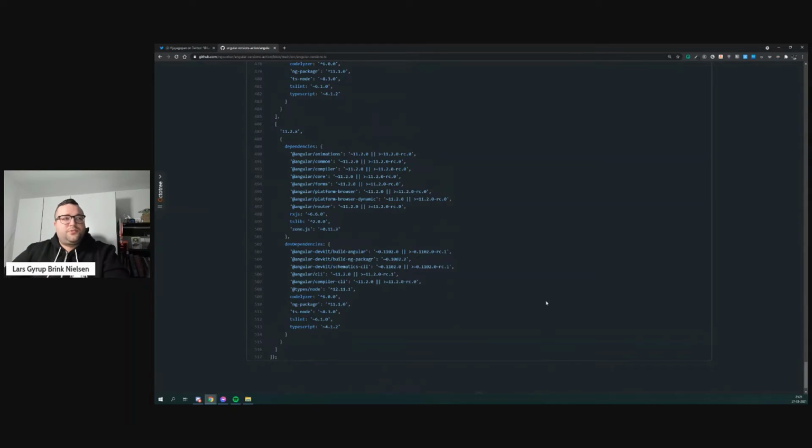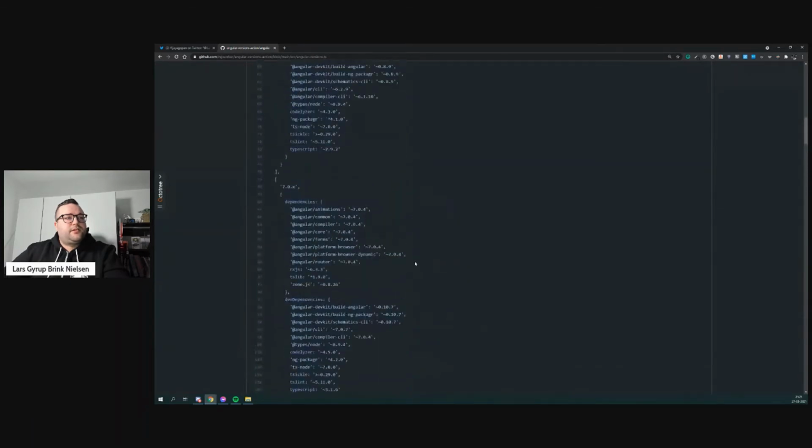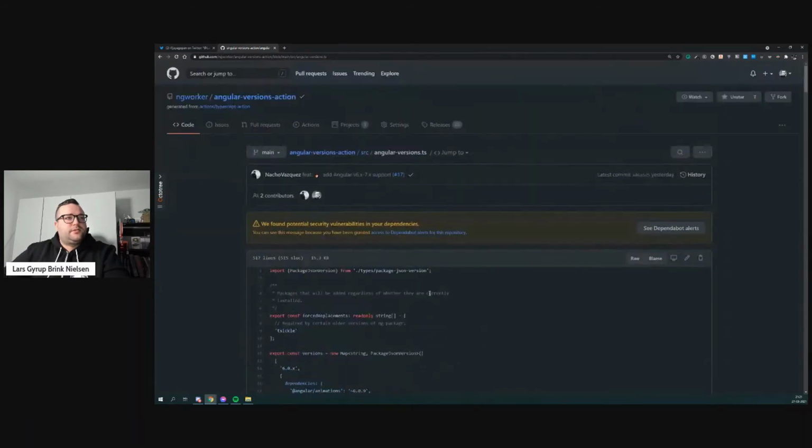That's because it hasn't reached release candidate level yet. So we're usually adding new versions when the first release candidate is released, as we see here, some leftovers from 11.2. Today, let's try to figure out how to add Angular elements to this ngworker Angular versions action.